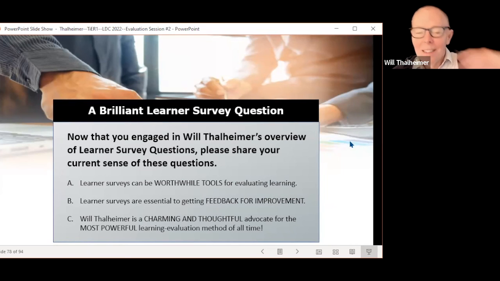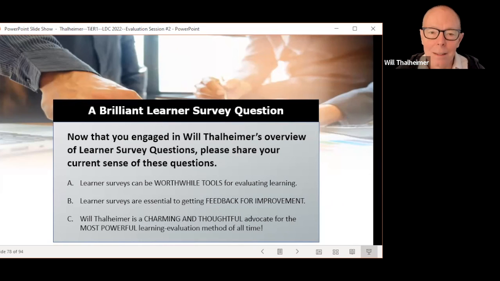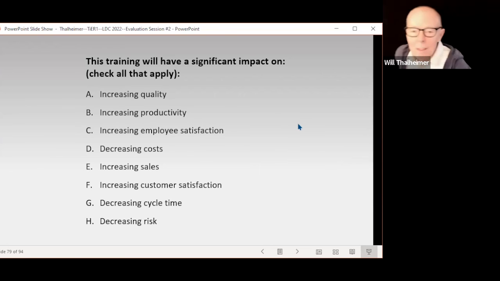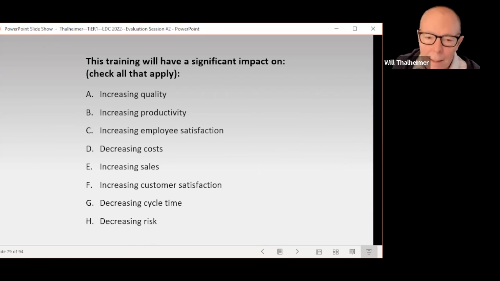All right. Now, I asked this question to make a joke, but also to warn you about something that happens in the learning evaluation space: some people ask questions with only positive answers. And if anybody chooses any one of these answers, then the result looks positive, even though that's crazy, right? This is an actual question that a well-known learner survey vendor sends to their learners. Crazy. First of all, it's nuts because people don't know if their Microsoft Excel course decreased cycle time or risk. But it's even worse because if they answer it, you have a positive result. Always have to have negatives and positives.